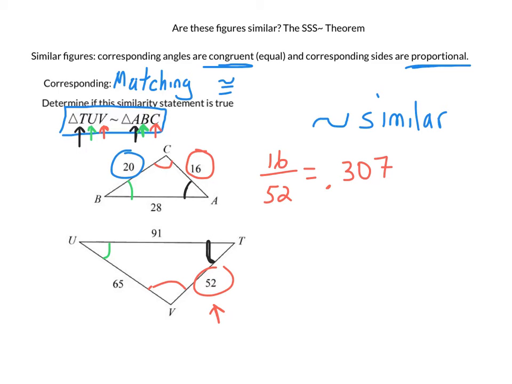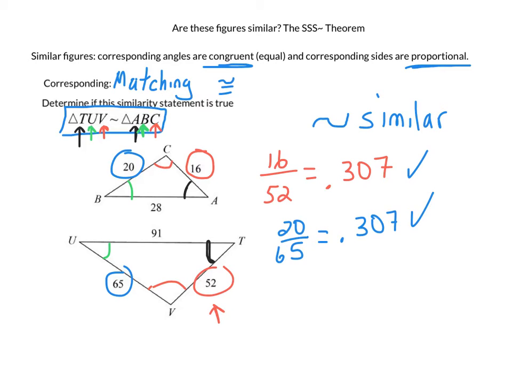So our medium side of triangle ABC is 20. And when we go down to triangle TUV, our medium side is 65. Again, grab your calculator, 20 divided by 65. That also comes out to 0.307 with a bunch of other numbers. So far, we're good. These match. So far, these two sets of sides are proportional because they are equal. For it to be a totally similar figure, we need to check all sides. So we need to check all 3 pairs. If we had a quadrilateral that we were checking for similarity, we would need to check all 4 pairs.